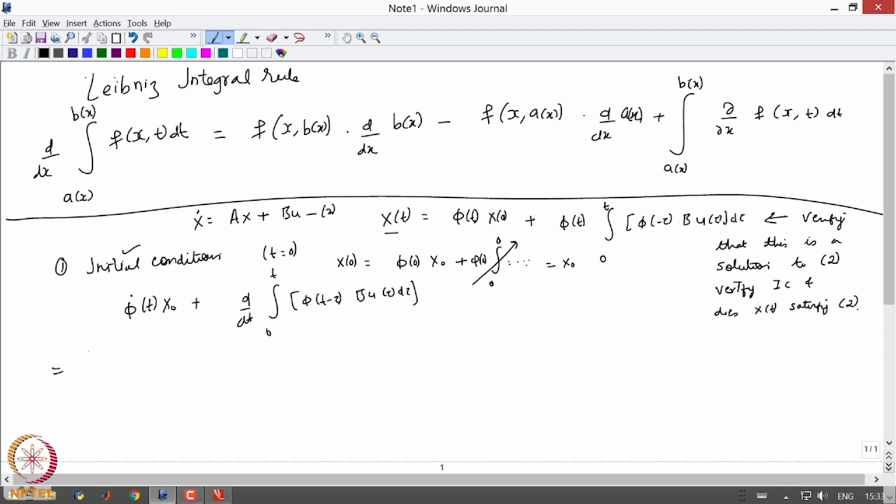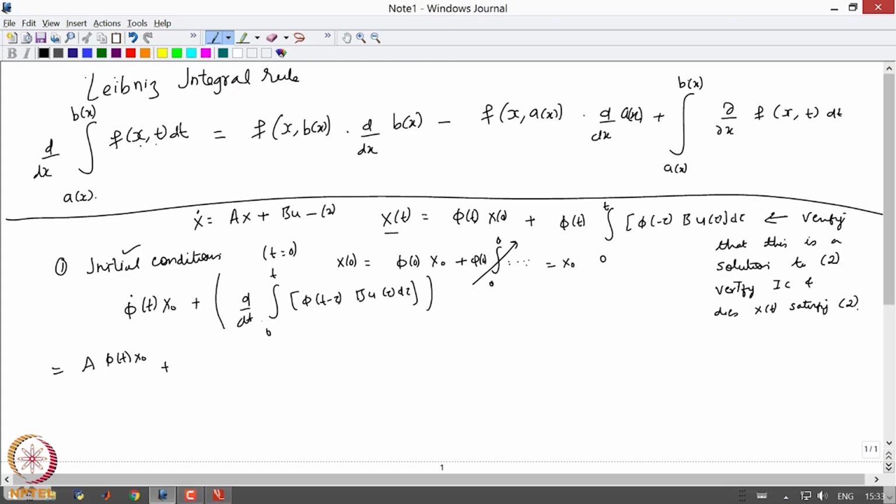Okay. So, the first term, x dot, is A times phi of t x naught, plus, okay. Now, I have a strange looking expression here, which I want to differentiate with an integral sign. So, I just use the Leibniz integral rule, which we possibly would remember from some of our earlier courses. I have a function f of x comma t integrating from a of x till b of x, and then the formula is given by this one.